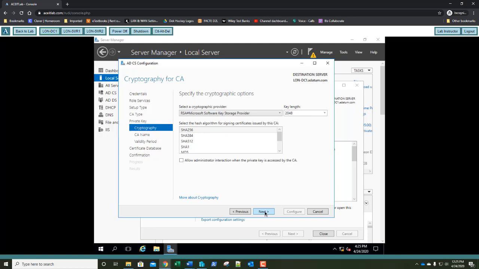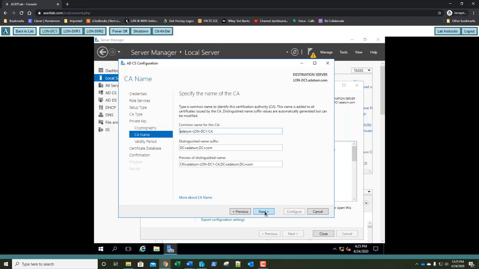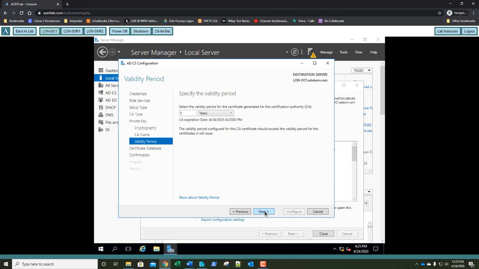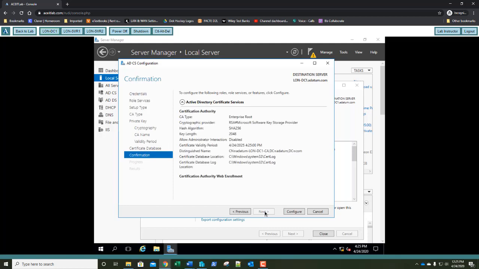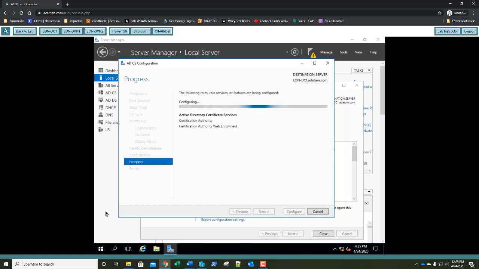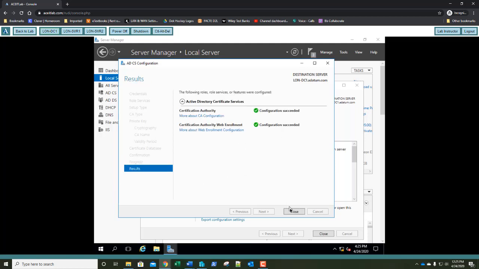We're going to accept those settings for our cryptographic provider and hash algorithm. We're going to leave the common name for the CA the way it is. We're going to let it be 5 years. Database is fine. We're going to accept the defaults. We're going to click Configure.